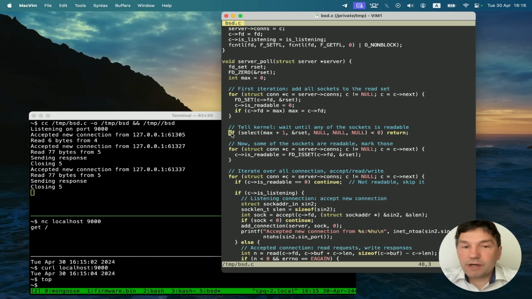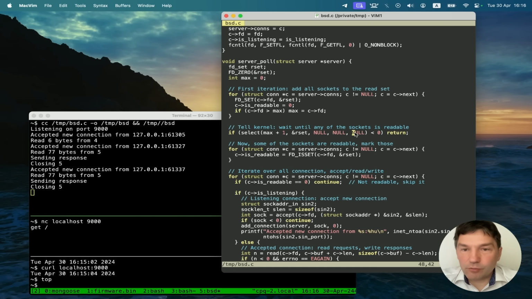When we are done, we call this select call, saying to the kernel, please go and wait until any of the sockets is ready to be read. Then when select exits, and we can give a timeout to select, but I didn't do it.